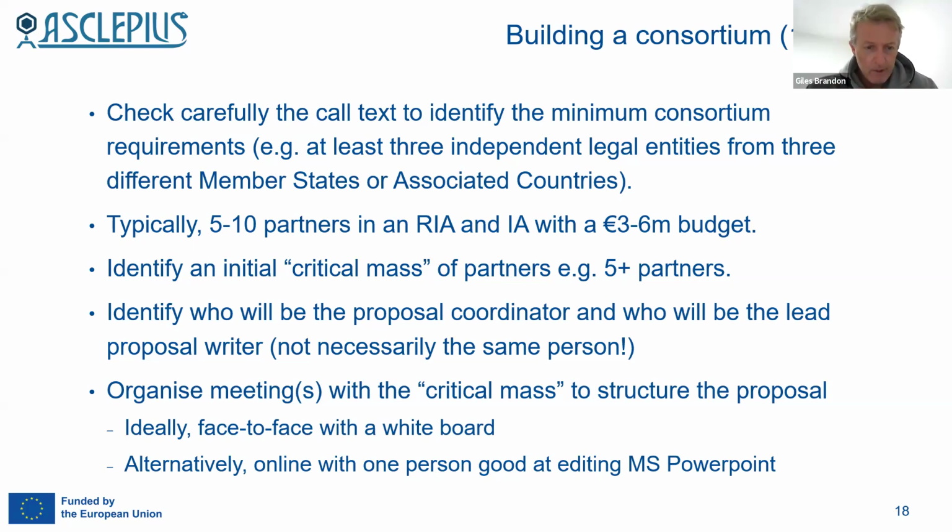Whatever. Assuming you've got this critical mass, organize a meeting with them to structure the proposal, ideally face-to-face with a whiteboard. Well, this is how it was before we had COVID and we were all using online video. These days, of course, we're doing everything online. So if that's the case, make sure during these initial discussions you've got somebody who's good at editing a document that will be shared. It might be Microsoft PowerPoint or something equivalent.